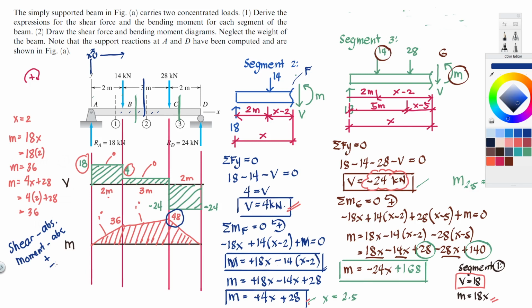Okay? Or otherwise, minsan may mga libro, pero that is very seldom dahil nga sa design hindi naman ginagamit. Pwedeng itanong what is the maximum positive shear or what is the maximum negative shear. Okay? Kung kapag ganun ang tanong, so definitely ang sasagot natin sa positive shear 18 and then sa negative shear is 24. Okay? Malinaw po yan ano. Pero again, kapag wala pong binanggit kung positive or negative, we will take the absolute value of the answer. Okay? So sige po. So you may copy before we proceed.